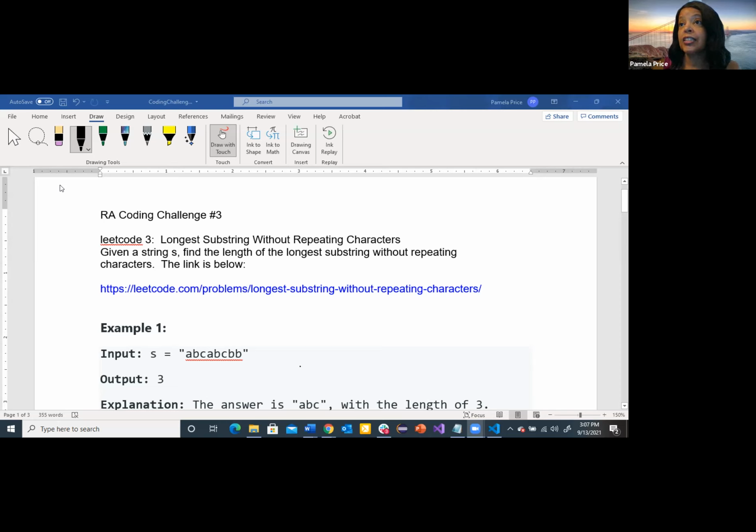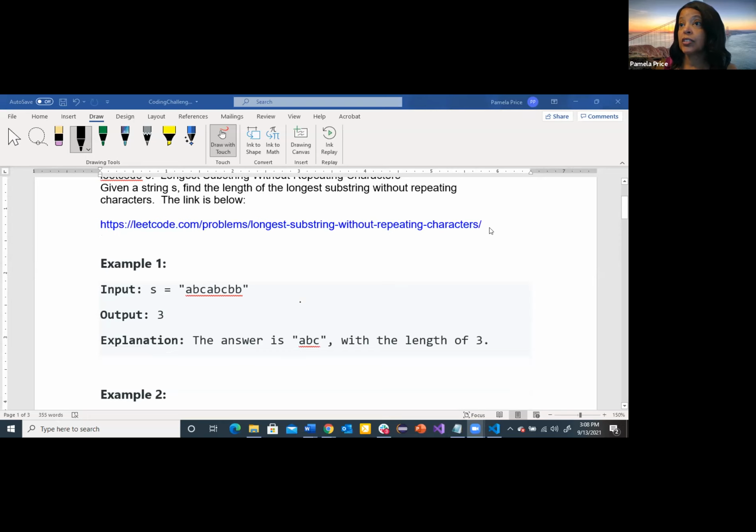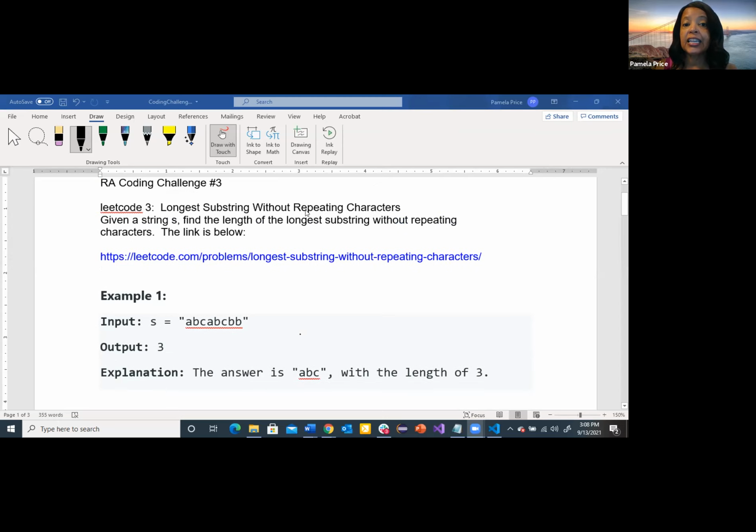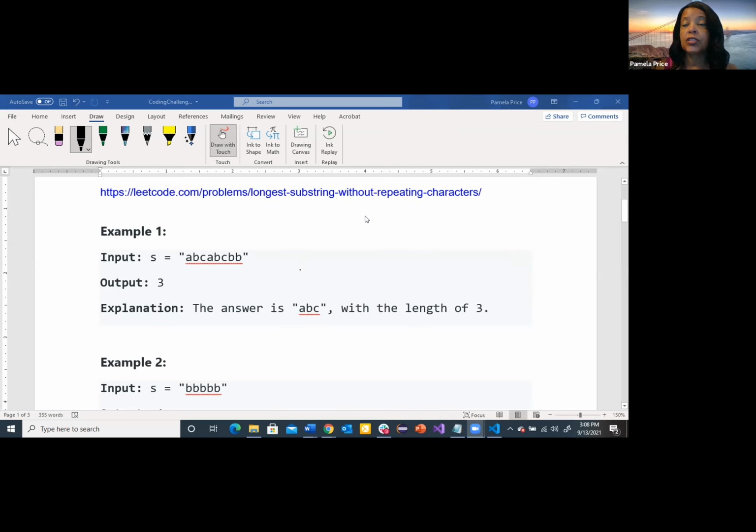The first thing I like to do is look at the examples and try to understand the input and the solution and why that's the solution, right? So here it says you're trying to find the length of the longest substring without repeating characters. A substring is just a portion of a string, right?